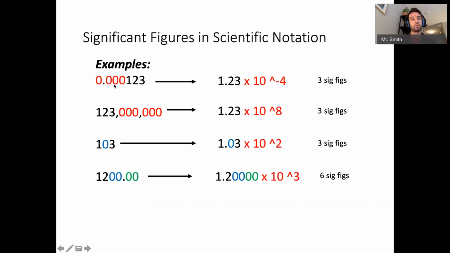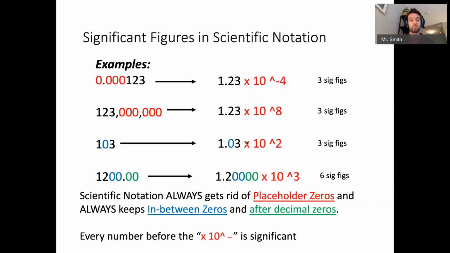Over here, when you have zeros in front, small fourth times 10 to the whatever are your significant figures. And then, yeah, so that's pretty much just gets rid of your placeholder zeros, which are your only zeros that are not significant. If you have 1.3 times 10 to the second, which would be 130. Totally different number, right? So that would really mess it up. You can't have that. It has to be the same number in both cases.